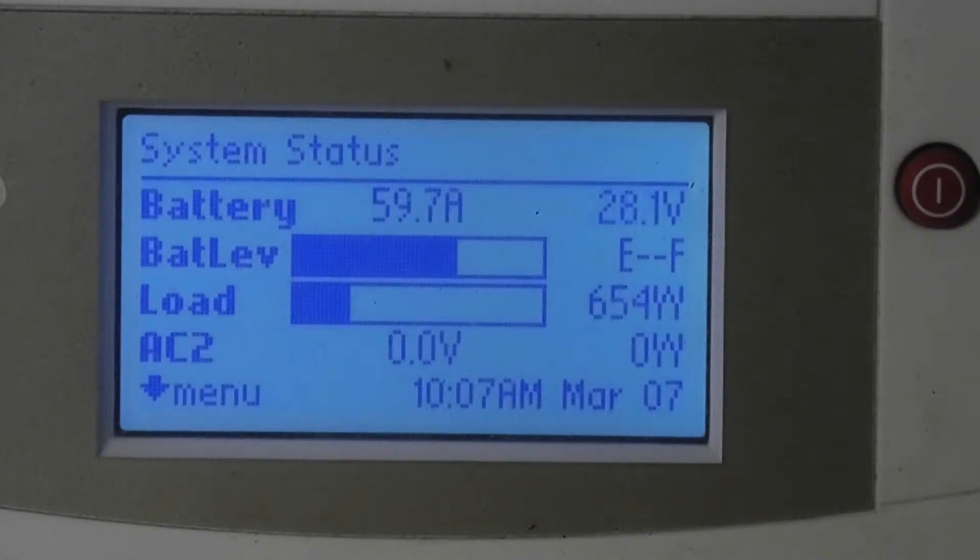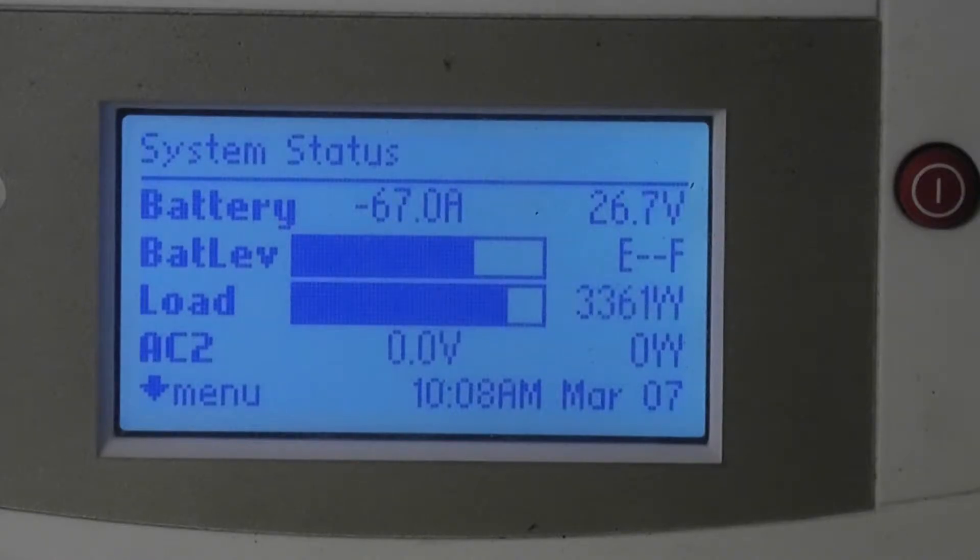This will be the second cycle. Here we go — load coming up, inverter humming. As you can see, it's actually drawing more power than the solar panels are putting in, although that top-line battery amp reading is deceptive because there's another 20 amps or so worth of solar panels in the system that this controller is not aware of.